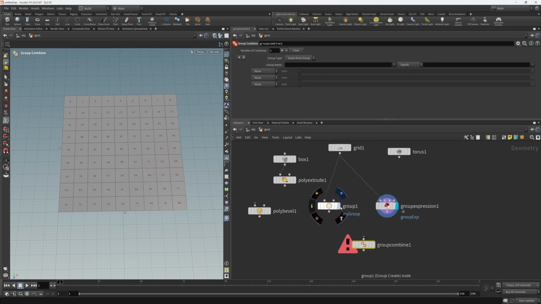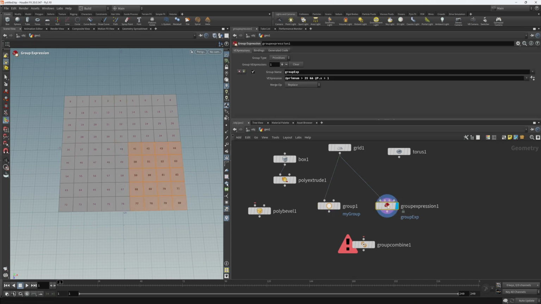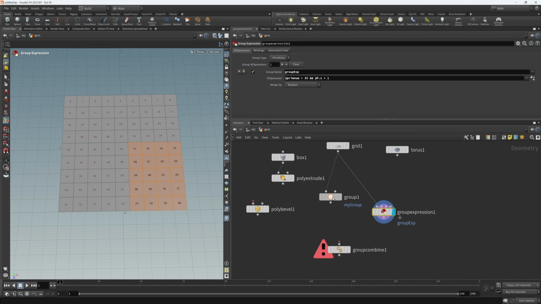And what we'll do is we'll take a look at our groups that are coming in. So we've got this random group here, and we've got this corner group here, and we'll combine them. Really simply, we don't have two different merges. We actually have to merge these into the same. So we have two different group names. Notice they're two different group names.